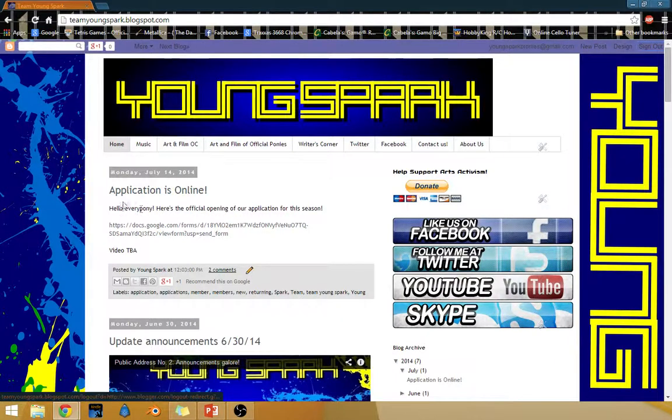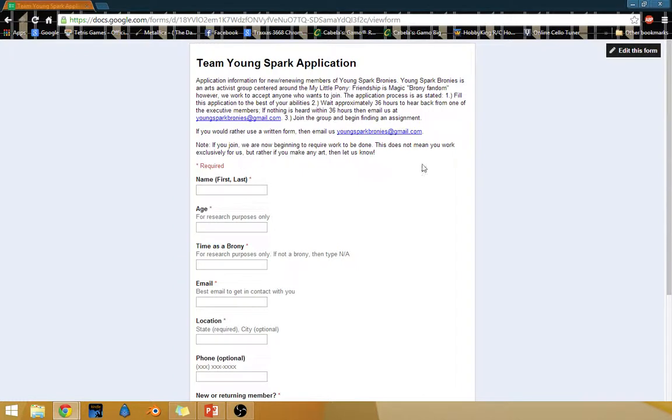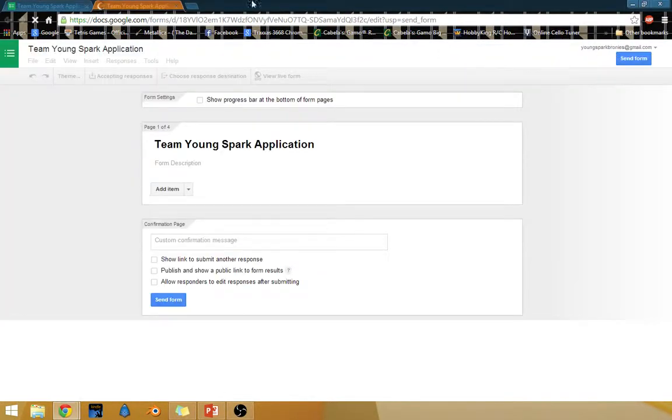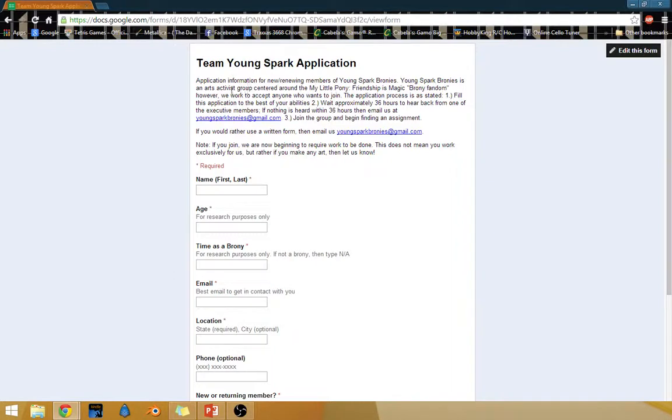As you see, applications are aligned, and whenever you start this, you'll probably see an actual video link here, and then another link that'll show this video. So let's click on the thing that says docs.google, and it'll send us to here. Of course, in my case, it's sending us into the view form edit version, but you should come up with something like this. It's got these little edit view things. Ignore that, because I'm actually signed into our main email right now.